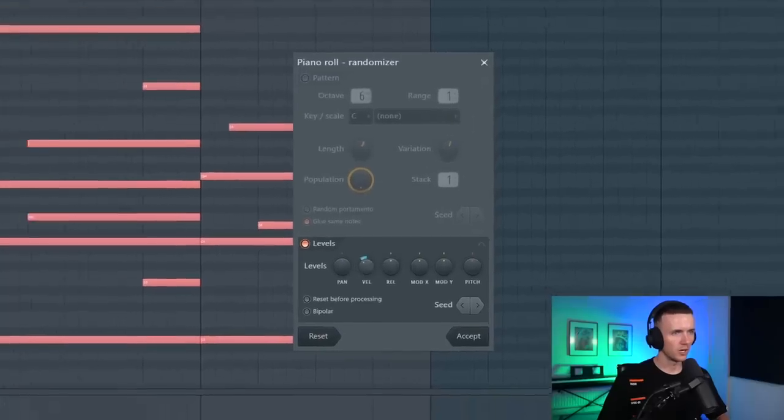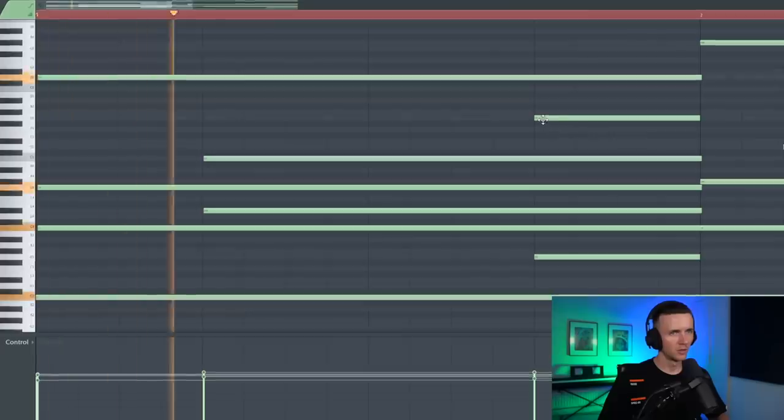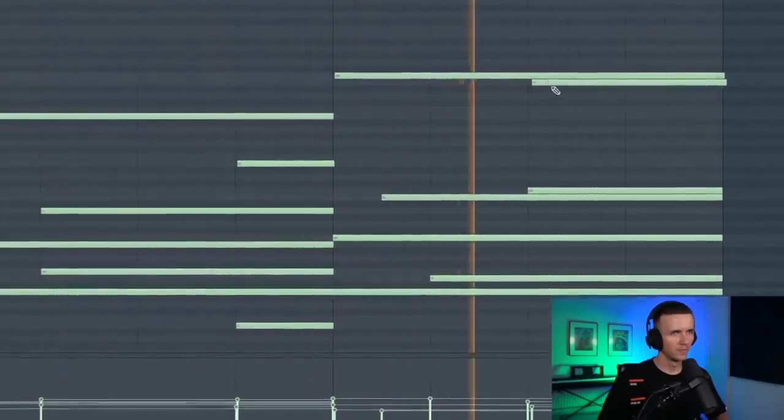I'm going to press Alt and R just to randomize the velocity. I'm also going to manually move some of the notes. I just hold Alt and click. That just turns Snap to Grid off temporarily. When I'm making them more natural, I much prefer the way they sound a bit late rather than too early.